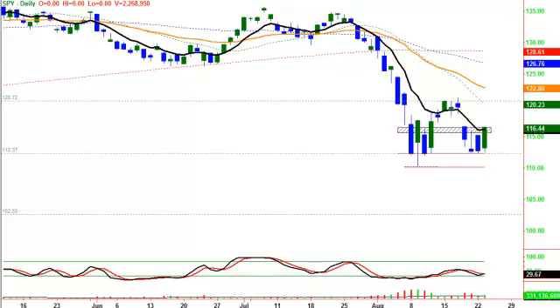Let's take a quick look at the SPY. The SPY is forming a double bottom with yesterday's bullish action. It gives this double bottom a little more validity, and it closed up over the T-line, and it also closed up over the weekly 200-day moving average. We're going to look at this as a bullish sign as of now.